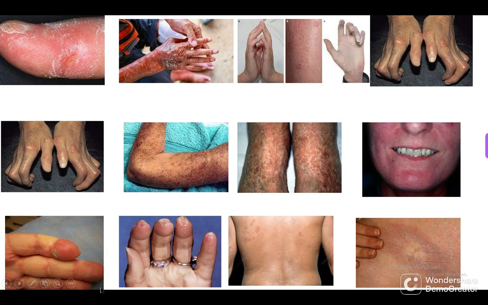Now here the sclerodactyly is seen, and this is all the red area. The scales are present, and there is deformity developed because of the fibrosis. And here is the vasculitis. This is the gangrene of the vasculitis. Again, it cannot extend properly. It may be associated with carpal tunnel syndrome. Here are deformities which are shown here.